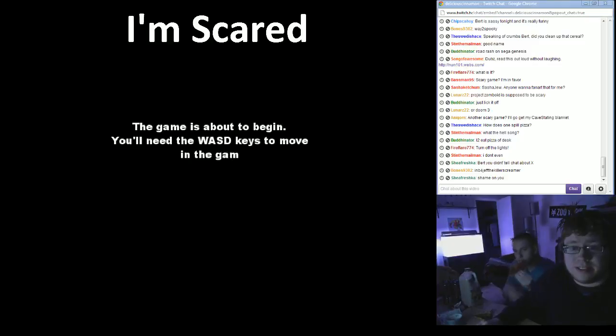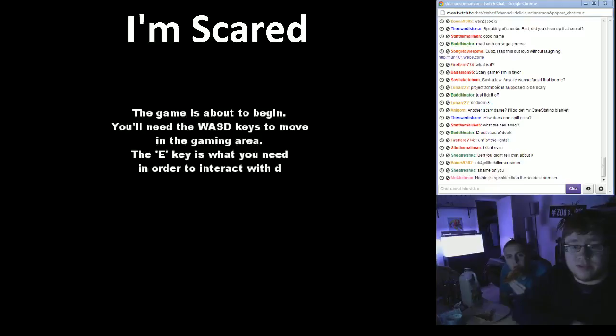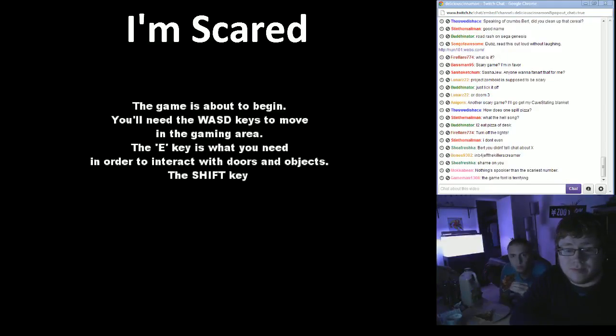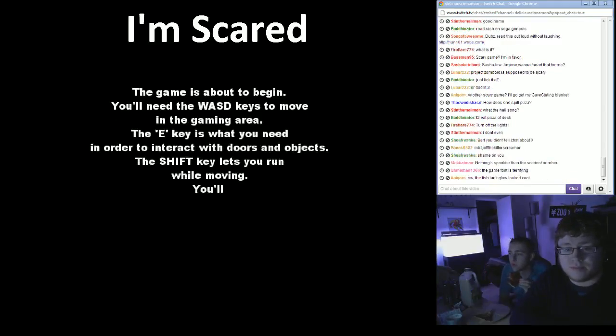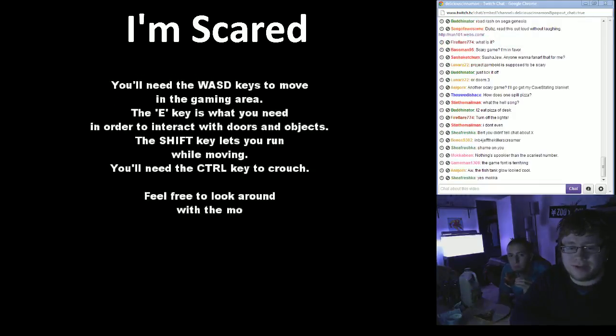You'll need the WASD keys to move in the gaming area. The E key is what you need in order to interact with doors and objects. Keep in mind, I've never played this game before. I've never even seen this game. You'll need the control key to crouch. For you to look around with the mouse.